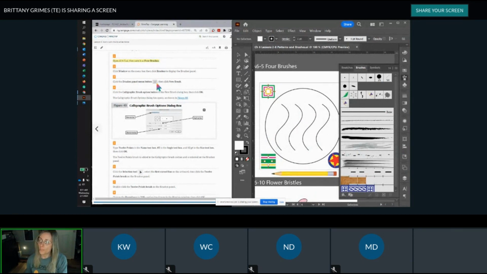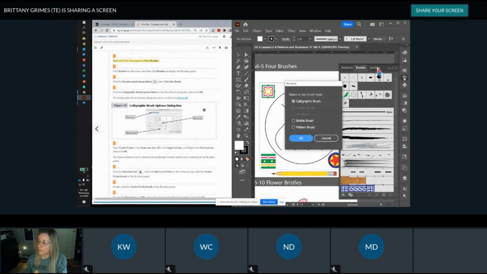On the brushes panel menu, the little hamburger menu, we're going to click New Brush. That brings up this little box, and we're going to click a word that I really struggle saying. Calligraphic.